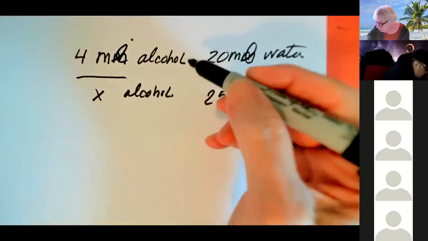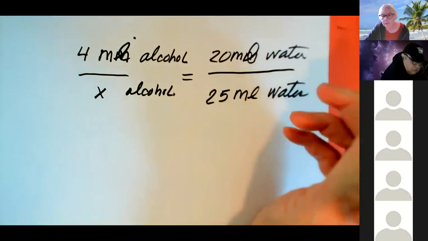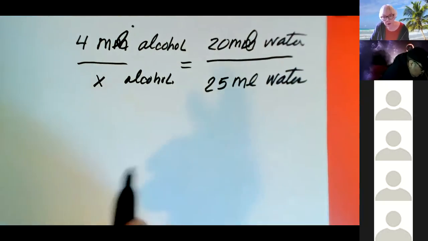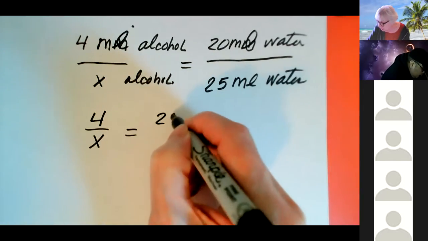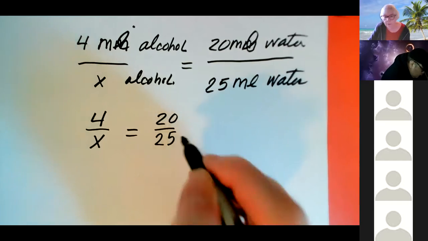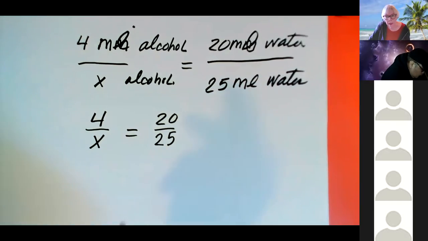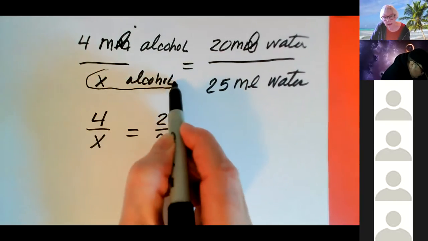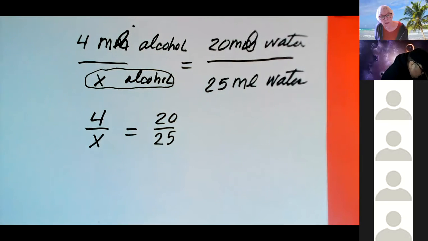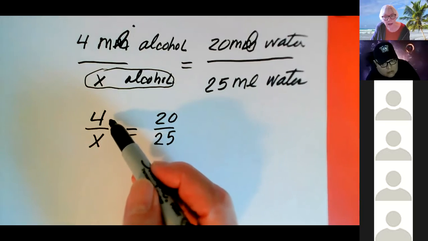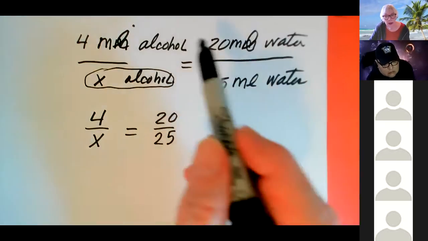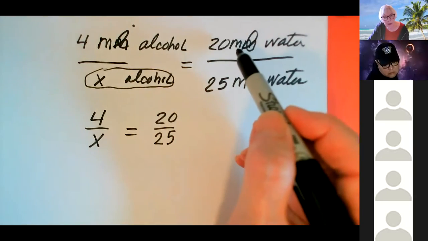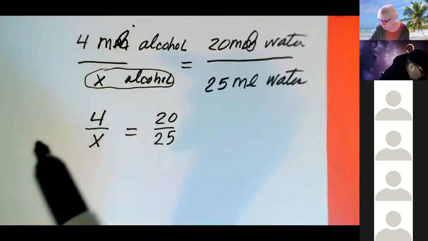Well, if you want, you can make your proportion that way. 4 is to X as 20 is to 25. The answer will be here when we're done. It will be how many milliliters alcohol. And so we go ahead. And so that's as good as any setup. If you want to set it up another way where this is on top and this is below it, then you just have to make your match, but we're good.